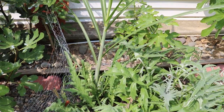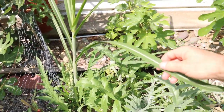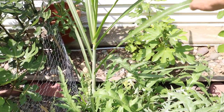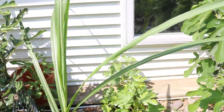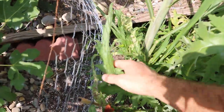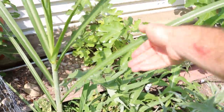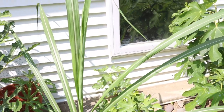But the last thing here is the sugarcane. And I was told by my buddy Brian, Brian, if you're watching, I think you said that this is indeed sugarcane, but it doesn't look like it to me. But however, this is where I planted it. But I don't see on the stem here. I mean, the leaves look okay. The leaves look right to me. And I can't imagine this being a weed.